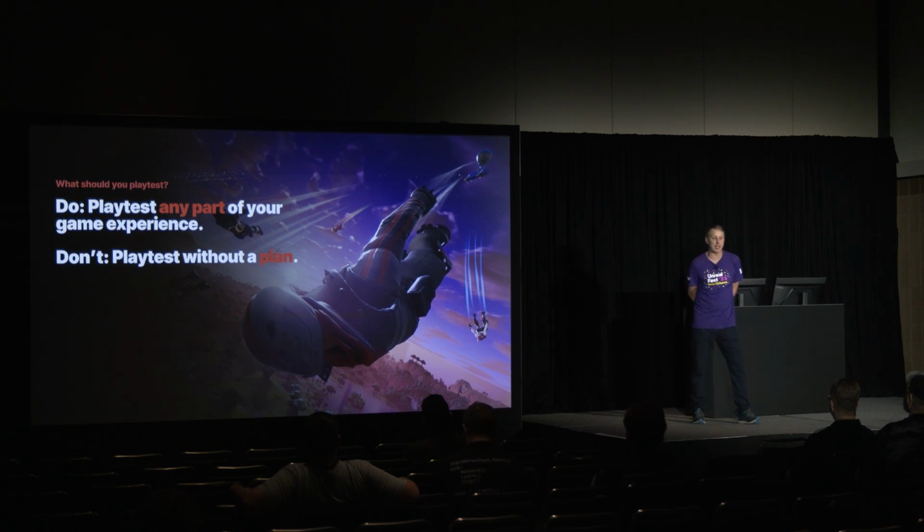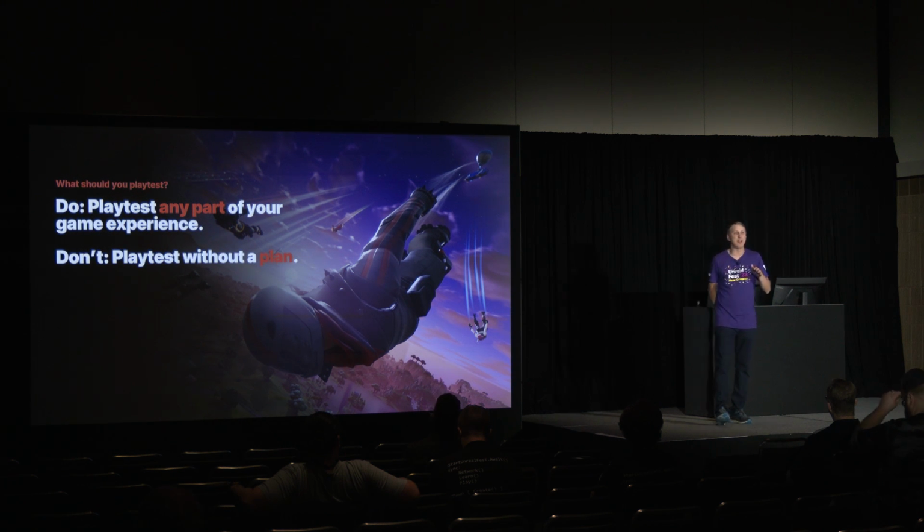There's an example I have. I was working on a space dogfighting game, and there was a missile, and I was getting a lot of feedback from my team that the missiles needed to be a lot stronger. They needed to basically be one shot, one kill. But this was a dogfighting game, and I was really worried that if the missiles just killed the other ships in one hit, there would be no dogfighting. People would just fly around and lock on their missiles and fire them. Boom. But the feedback was pretty overwhelming.